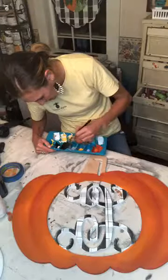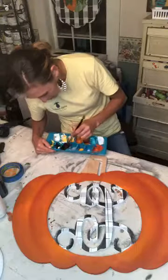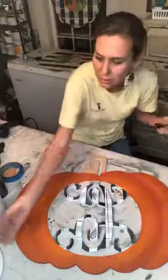Wow, that color didn't turn out too good. I'm not liking that color at all.